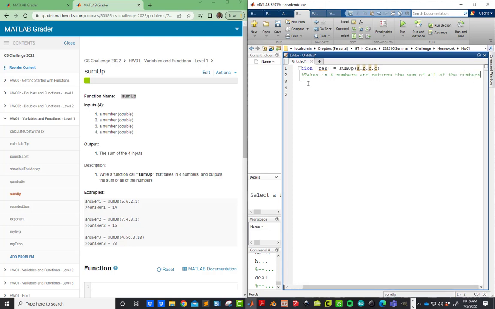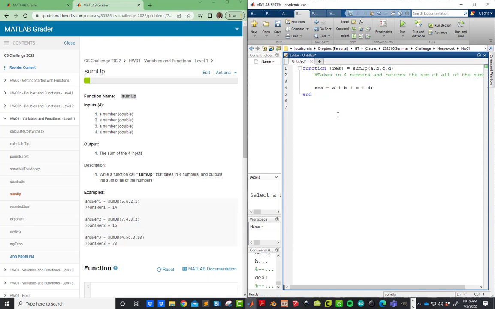Okay, good enough. All right, and now I want to write my code. So I'll put res equals A plus B plus C plus D. The spaces in here are not needed. I just do that so that you can see it a little bit better. And I'll put a semicolon here because I want to suppress the output.